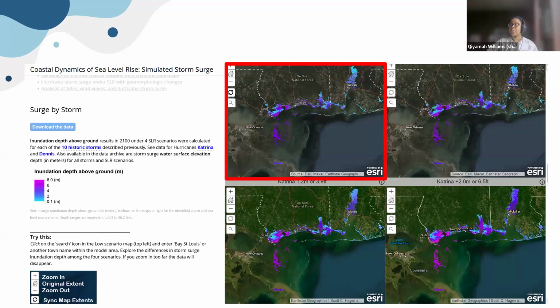And so here is one of the panels that we use a lot. This is surge by storm. And so you can see 4 maps of simulated storm surge in hurricane conditions similar to that of Hurricane Katrina. So this first square that's being highlighted by the red box, this shows surge with 0.7 feet of sea level rise, which is what we consider today's standards, and is the main map that you would use for navigation. So you would use that first map to zoom in, move around, get to the area you want to go, and the other 3 maps will follow.